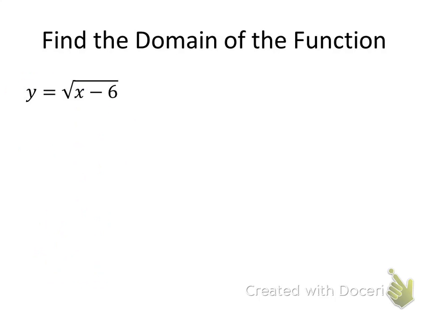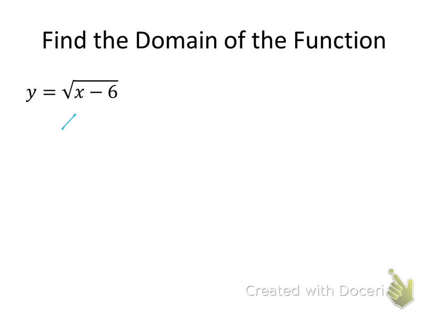Remember, in order to find the domain, all we need to do is figure out, okay, there can never, ever, ever be a negative number underneath a radical. I can never end up with a negative number. So if I figure out, okay, what would I have to plug in for x in order for underneath the radical to equal 0? That way I know whatever number I plugged in, as long as I don't plug in a number that's smaller than that, it will never equal a negative number. So I ask myself, okay, what minus 6 equals 0? 6.